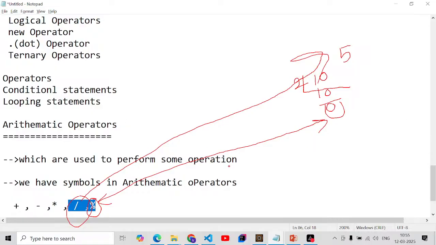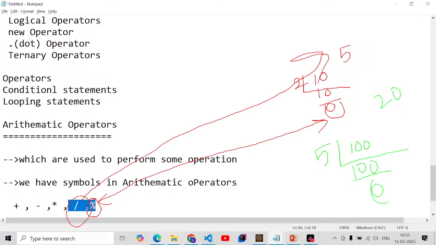For example, let me take one more example: 5 and 100. 5 twenties are 100, and here I will get the value as 0.